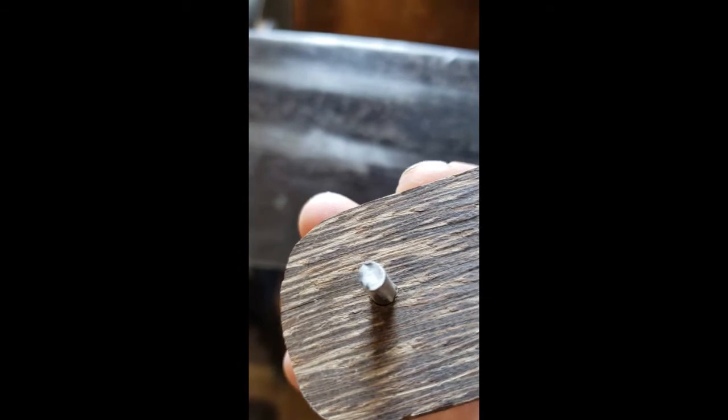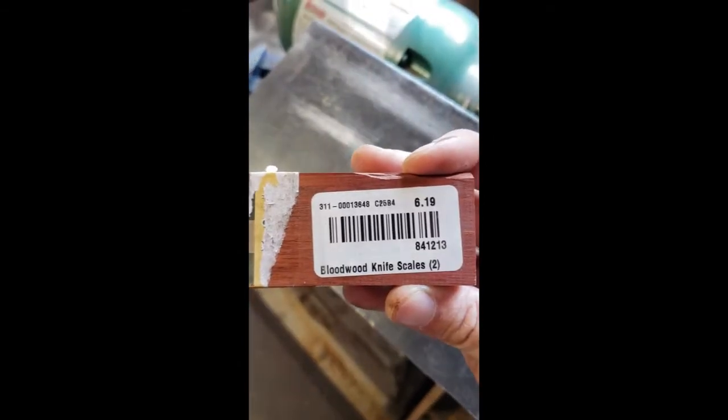I also bought some blood wood, so hopefully this one doesn't crack. I don't see anything in it, so this one should work just fine.